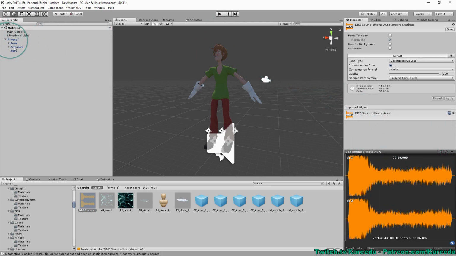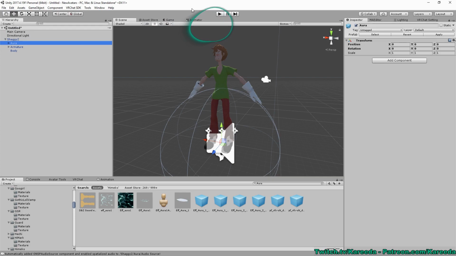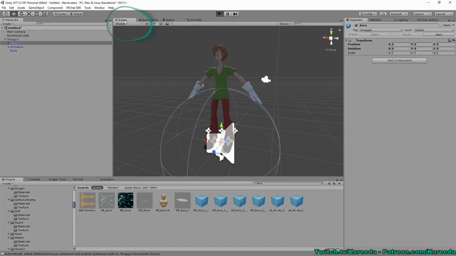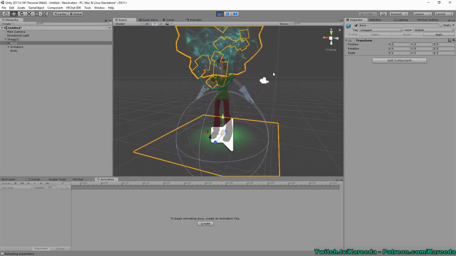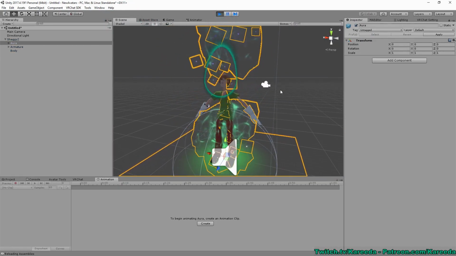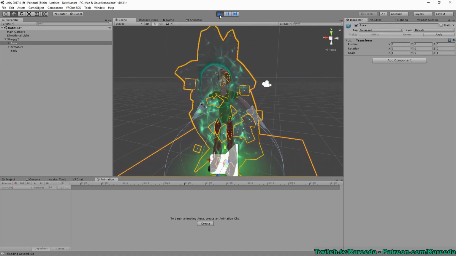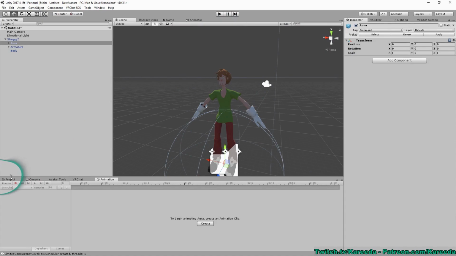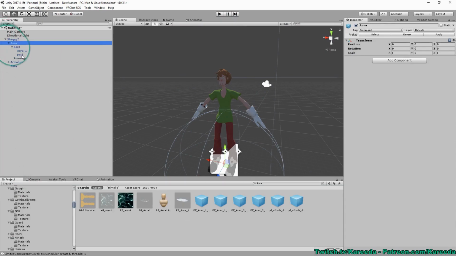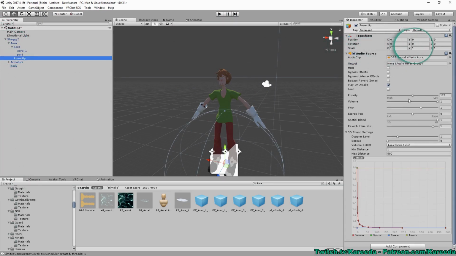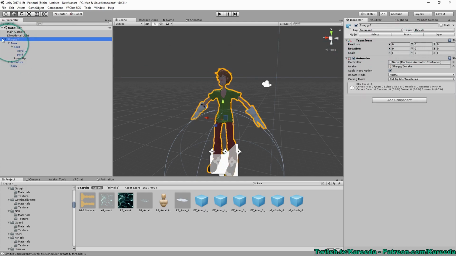Now to test this, I'm going to enter play mode without disabling the aura to give you an example of what's going to happen. Alright, so now that we have that, it'll keep looping, but the sound effect will only play once, because inside the sound effect, I only have it make the sound once without looping, which is exactly what we want, because the sound effect does not actually loop properly.